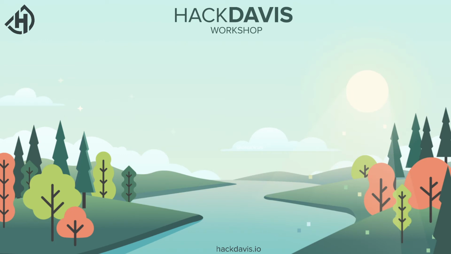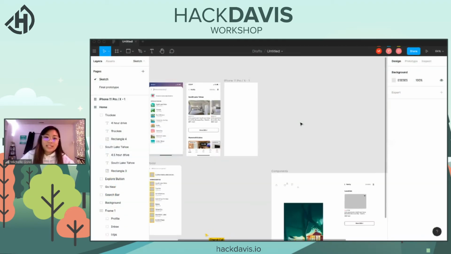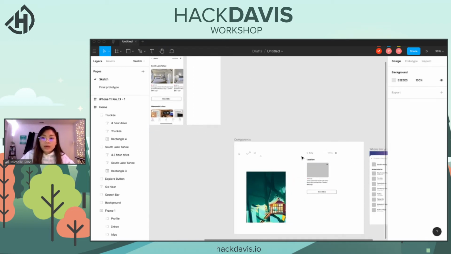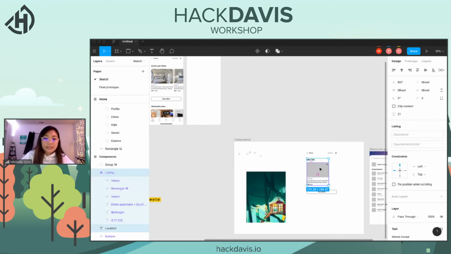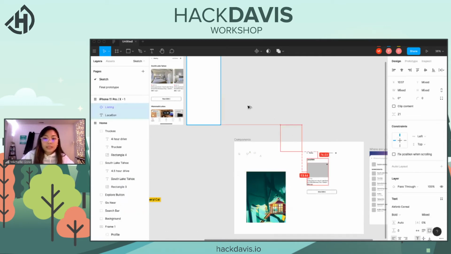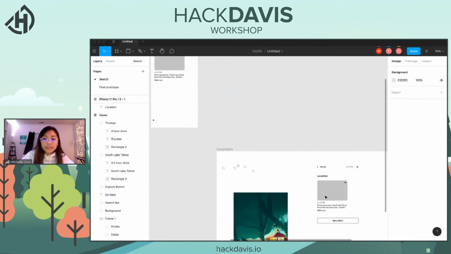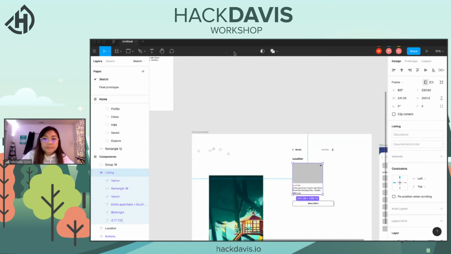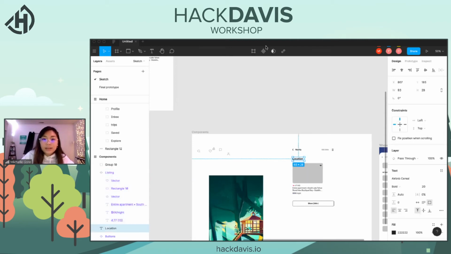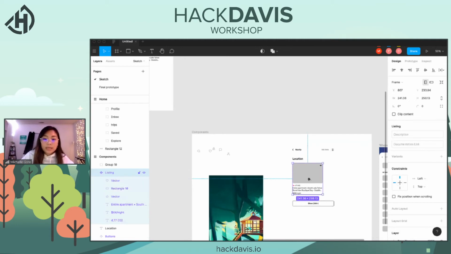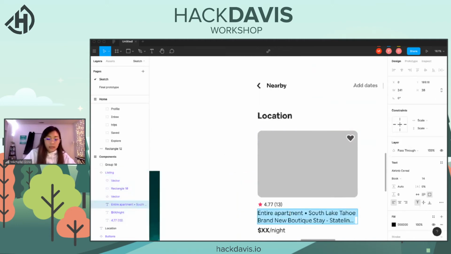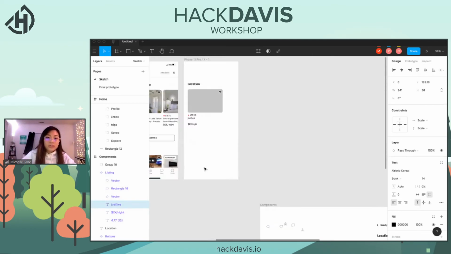So going back, another thing within Figma is components. So components are reusable assets that you can change like your master component, and all your child components will reflect those changes. So for example, I already pre-made this, but I have these listings over here. I'm gonna copy that since the one over there is my master component. So I have this. Well, this icon right here, this diamond icon, that's how you make it into a component. And so you'll see that if I edit this text, let's say I wanted to say something else, it'll reflect those changes in all my other components.